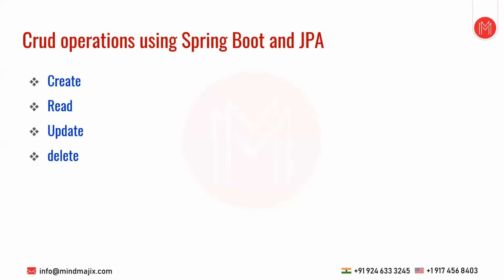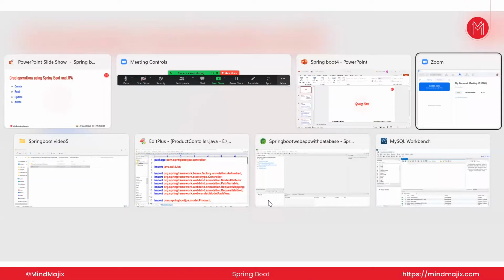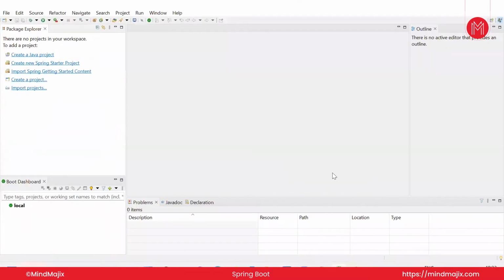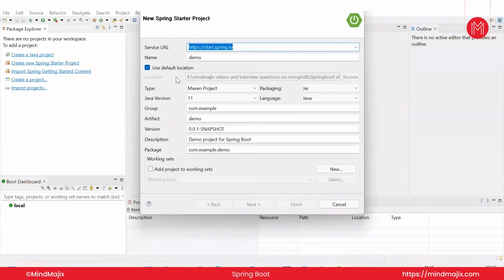For that, my requirement is to start the project with the help of one IDE, that is the Spring Tool Suite IDE. So this is the STS IDE. Here I want to create one simple Spring Boot application. As I already told you, we just need to click on create new Spring Starter project. And here you need to specify the name of your project, like Spring Boot JPA app.